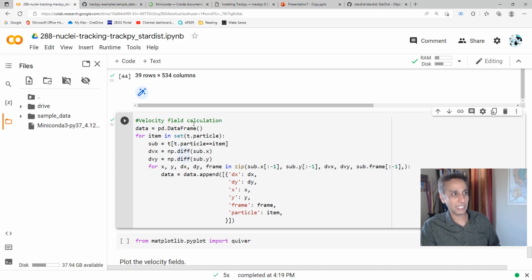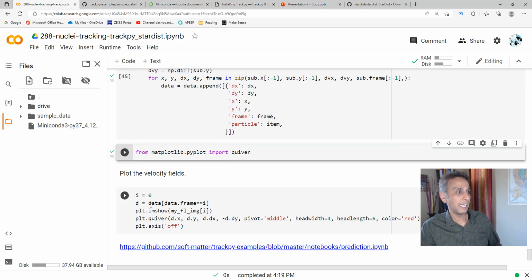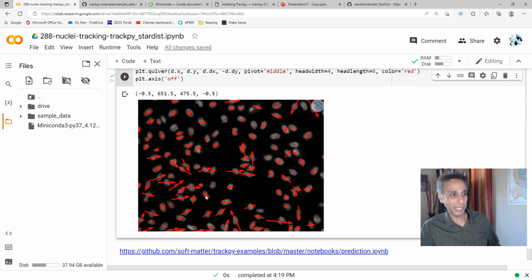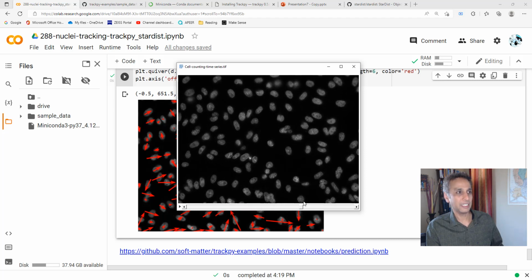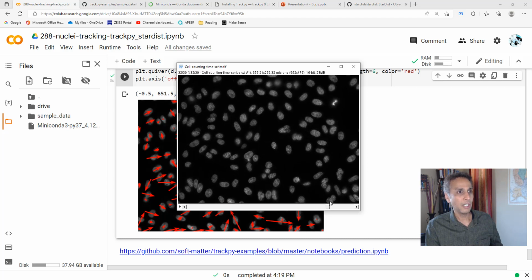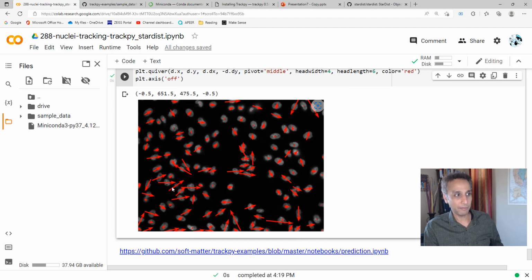So now it's calculating the velocity fields, and now you can actually plot it onto the images using PyPlot's quiver. Let's go ahead and plot it onto your images, and you can see the velocity fields on individual images. These are not drifting in a random direction. I mean, they are actually drifting in a kind of random direction. If I move this, you can see that these are all kind of not really Brownian motion. Sometimes when you have very small particles, they're all over the place, Brownian motion. But in this case, it looks like they could be a bit predictable, and you can use the velocity vectors to do the prediction.